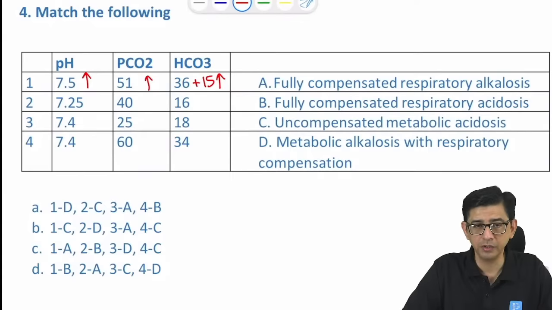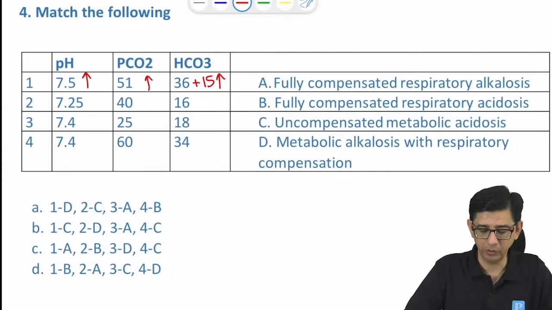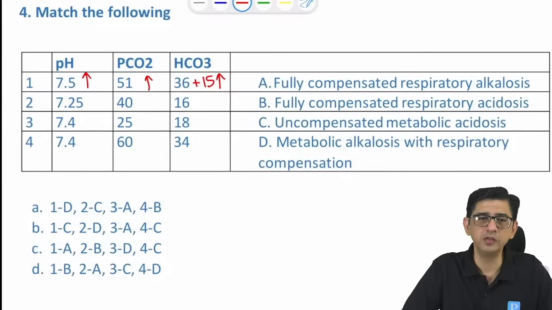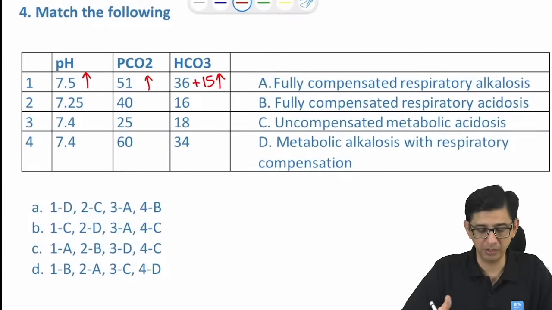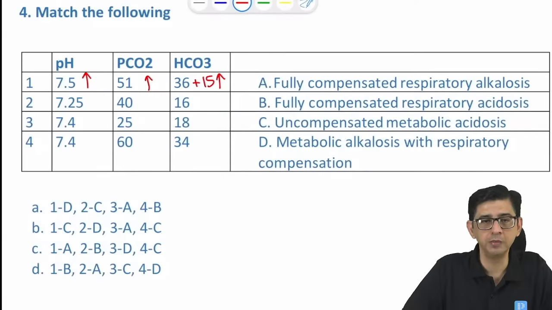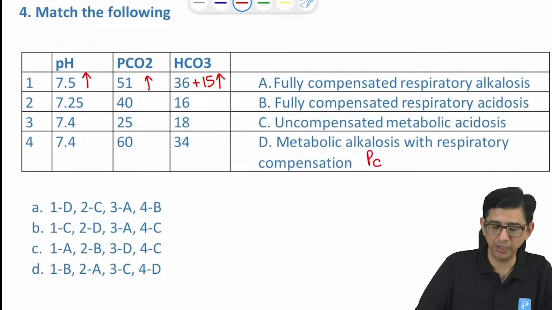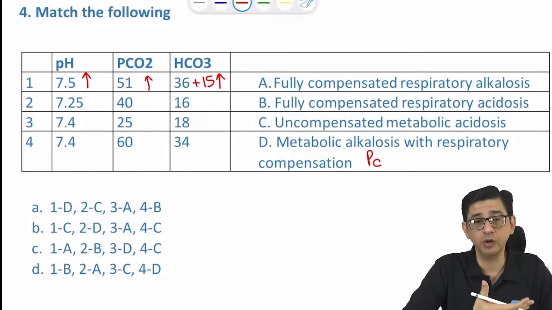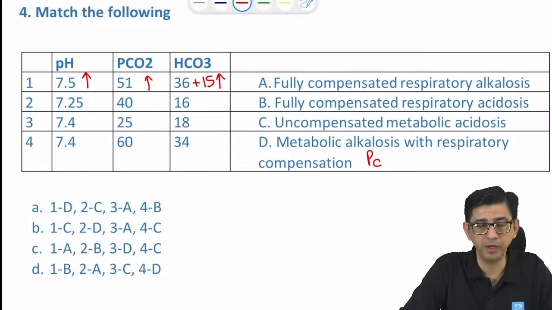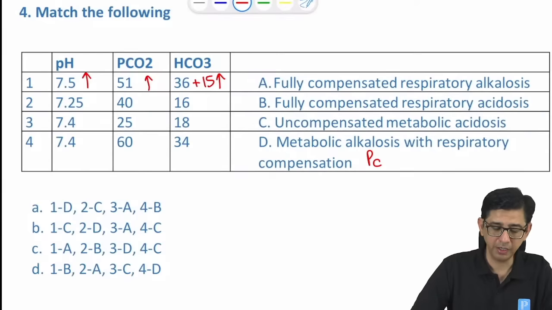And because there is a formula also getting satisfied in this case, this is metabolic alkalosis with respiratory compensation. In fact, that itself will solve the job for you, though I'll do the practice for the remaining ones also. But in one question only, I just wanted to put pressure on your mind with respect to multiple reports being present. As you know, if all the arrows are going in the same direction, we will say it is partially compensated. I've also used the modified Winters formula to emphasize that component of partial compensation.